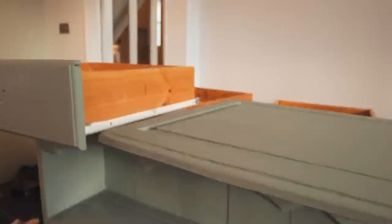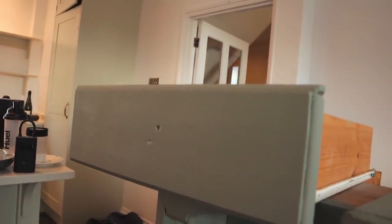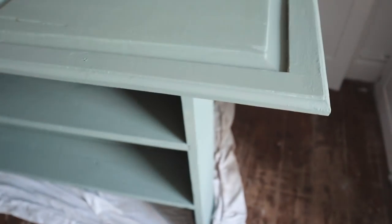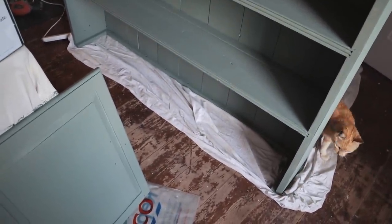And the only other thing is there's just a little hole in the front of this drawer. And that's kind of it. Oh, and this one here. So any holes that I think are screw holes, just stuff that doesn't look great. I'm going to do that.